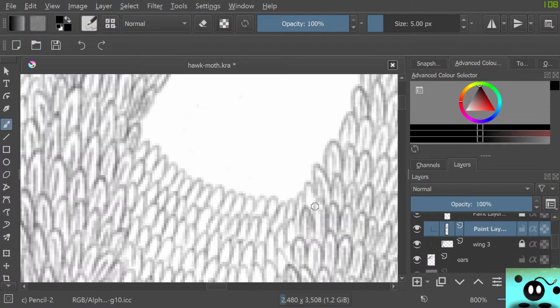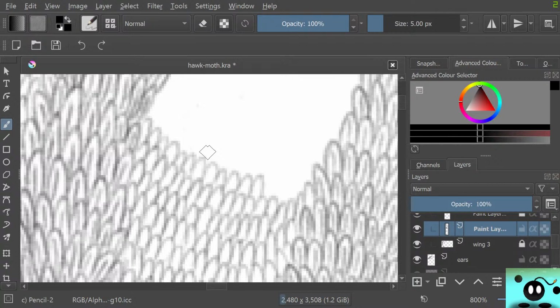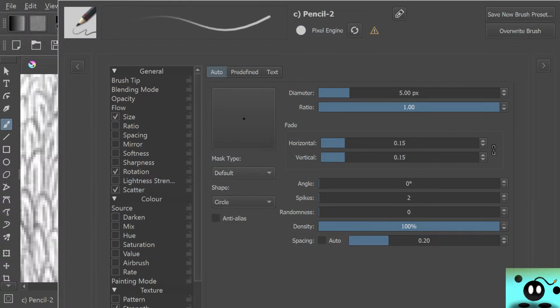So yeah, the DPI won't let me do whatever I wanted to do in the first place, because DPI is a pain. So if I now go back to default, because that's how default works, and then go back to soft. Soft, default. This is default, by the way. It can never be easy. It's horrible. So you don't want to go for default. You want to go for this.